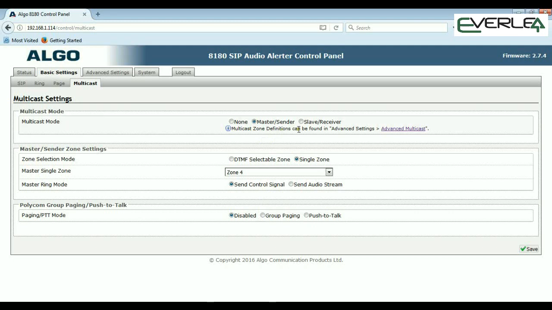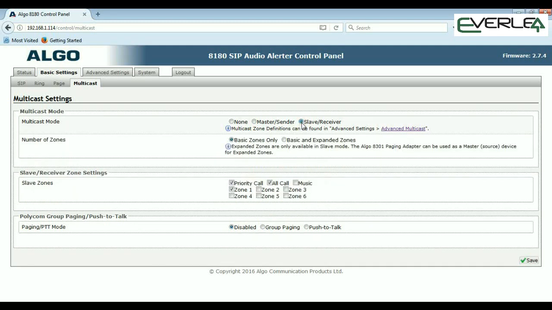So that's your multicast. The other thing is that when we're setting our slaves, I then can say that I'm a slave and I'm going to be sitting in zone 1, zone 2. So I just tick what zones this slave is going to be in. If it's only going to be in zone 1, no calls, no priorities, I simply go like so. Don't forget to press save down here. But if I wanted it in 2 zones, I'll just tick the 2 zones I want, and away you go. Now this is in basic mode.